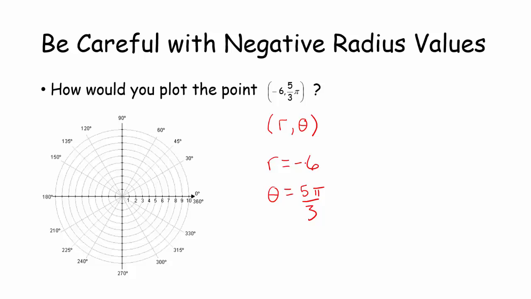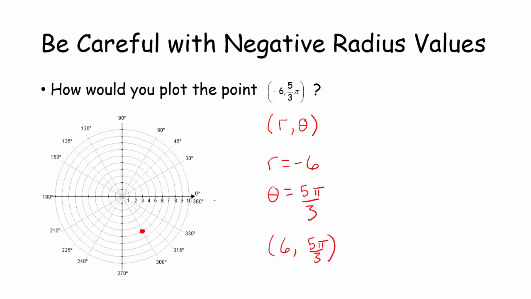That's not negative. It's just that this is directionally negative. So let's see what this means. If we went to 5 pi over 3, what is that? 300 degrees. That'd be right out here. So if I wanted to look at this point, 6 comma 5 pi over 3, that would be go out 300 degrees, and then count 6 units from the origin. So that would be the point 6, 5 pi over 3.